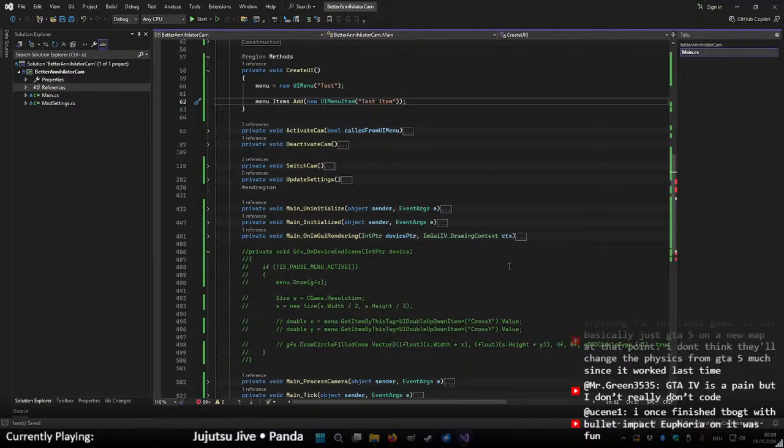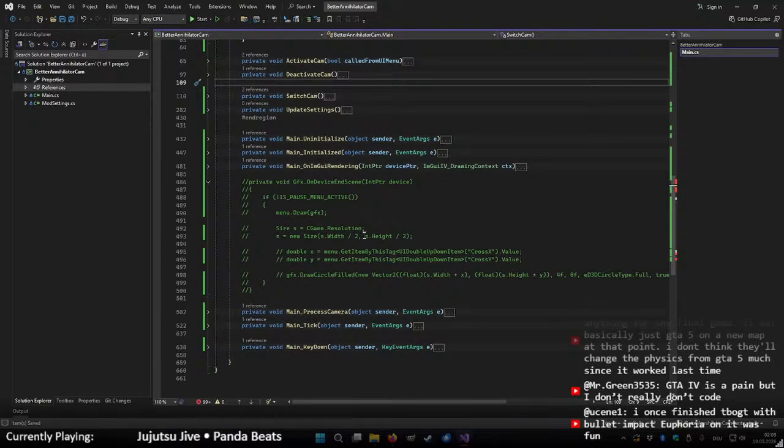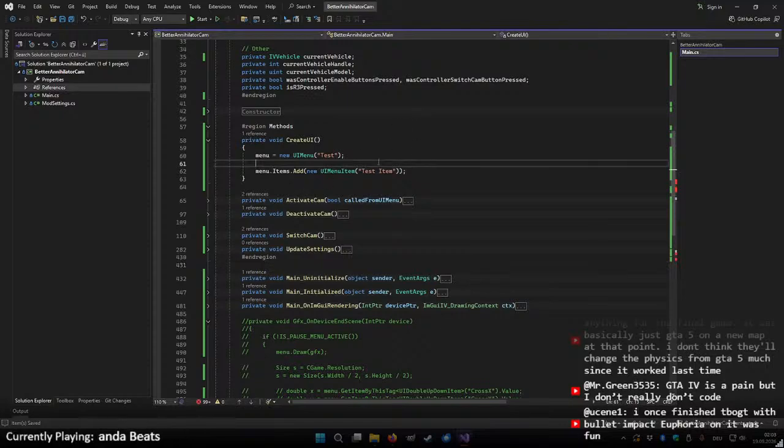Bullet Impact Euphoria is a really fun mod. I did actually want to make a playthrough with hardcore mods as well. That just makes it a pain. I once made a mod in which, when you die in GTA 4, Windows will blue screen. I should actually make that an effect in Chaos mod. That would be funny, wouldn't it? When you die in GTA 4, you see blue screens. Perfect.